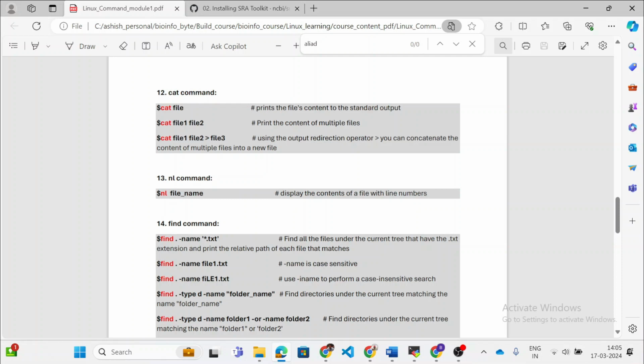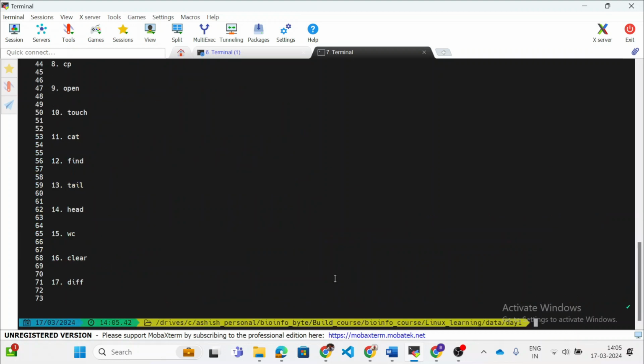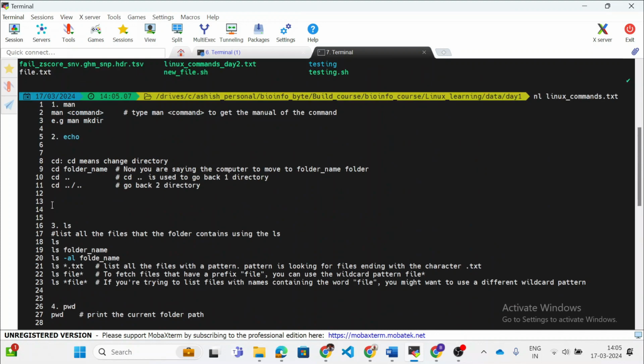For example, this linux command.txt is a file, and I want to see each line, okay? You simply do nl linux command.txt. There were 73 lines. In the first line, I have written this man thing, second, this is the details, third, fourth line is the blank line. So you are getting all the information and also, associated with each line, the numbering with the nl command, okay?